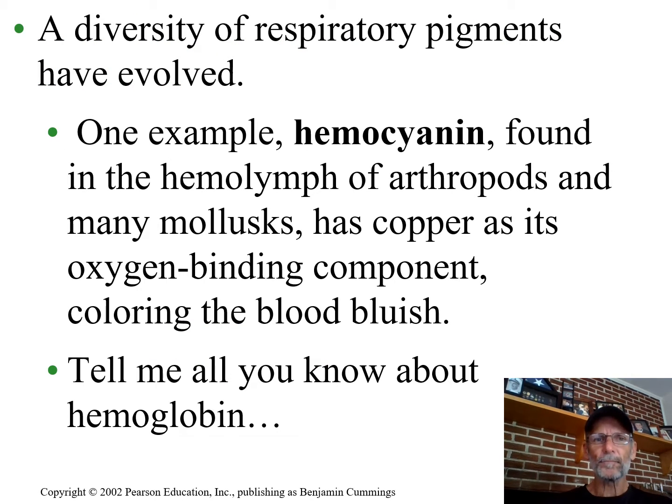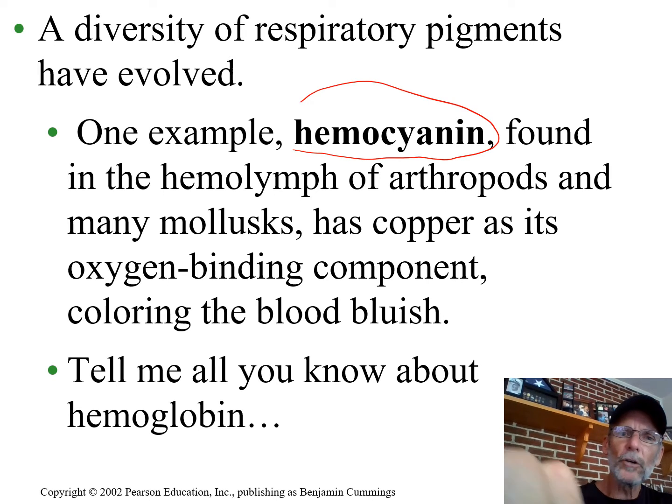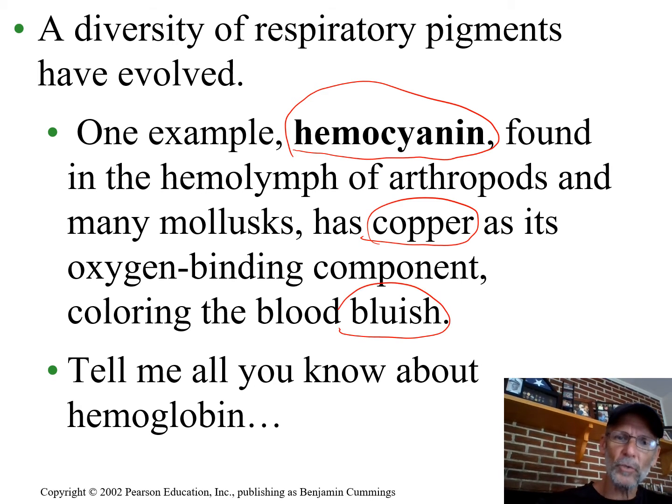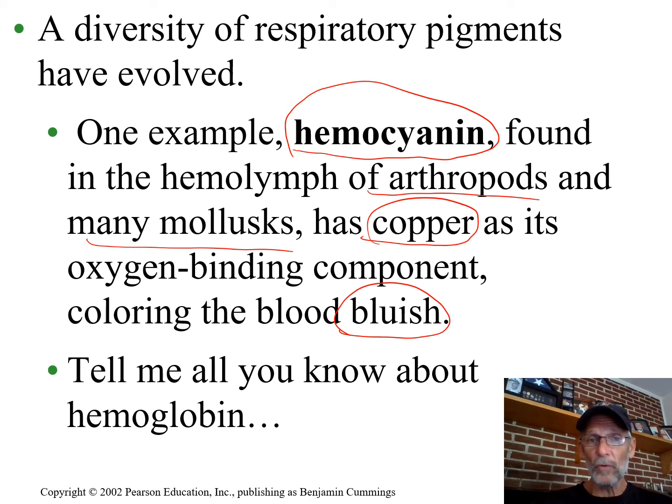Before we get to that, I'm anticipating someday reading the IB syllabus for what they want you to know about different animals. But I doubt this shows up. But here's one of them. Here's another respiratory pigment. Instead of iron, it has copper as the metal part of it. So their blood is kind of bluish, which is what copper is. You find this in things like cockroaches and many mollusks, where it has evolved to be the respiratory pigment to help carry oxygen around.